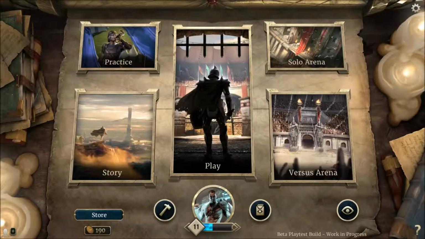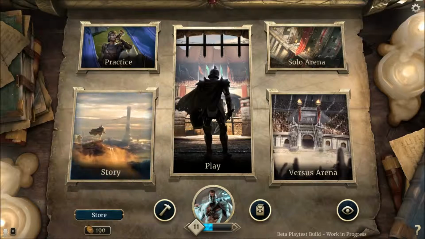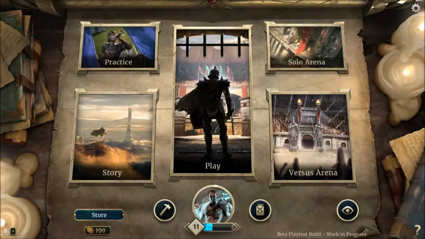Story wise, for a card game, reasonably engaging. It's 20 chapters long, I think it is. You get 5 decks from playing the story and a crap ton of cards that you can use to make your own deck and various other bits and pieces. This is currently in beta. Whether they lengthen the story or not after beta and it comes out in full release, I'm not entirely sure, but the story itself is actually very good, which is impressive.